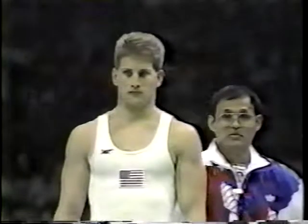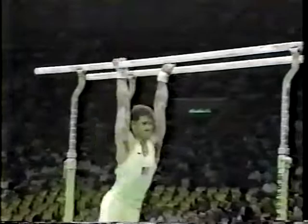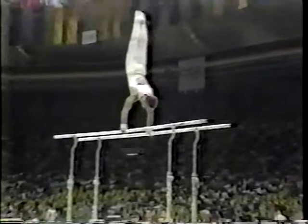This element is a move called a peach with a half turn, and it's supposed to be done through a handstand. There are only a few gymnasts in this event that are able to do it consistently and cleanly. Let's see if Wes Souter can do it. He did not pass through a handstand. It was okay, but certainly not virtuous, and that's what the judges are looking for — this extra amplitude to throw the big score.